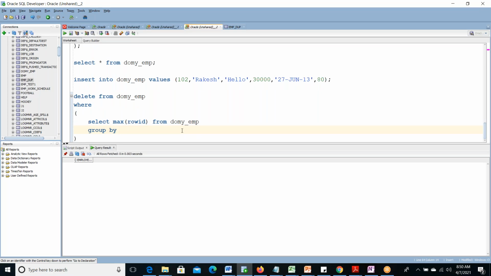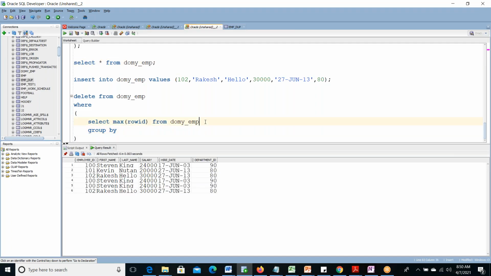What is the column name? Sir, employee ID, first name, last name, salary, department ID, and date. Okay, you are telling all the columns.